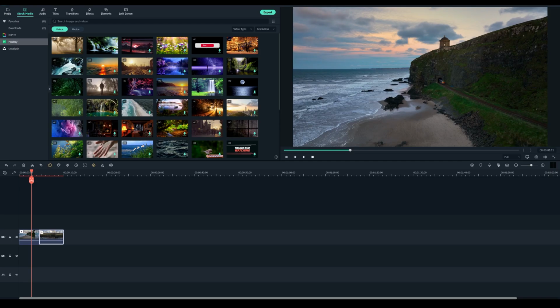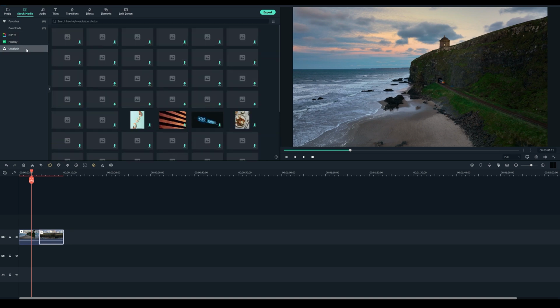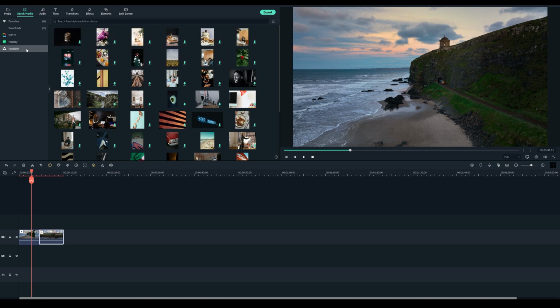Included are Giphy, Unsplash and Pixabay. These are sources I already use a lot in my videos, where you can go on, search for content that you can use in your videos, but now it's built directly into Filmora. And this is such a time saver. Within the video editor itself, you can search these resources for specific clips you want, you can preview them, and then instead of having to download them, put them into a folder, bring them into your video editor, you simply drag them onto your timeline.